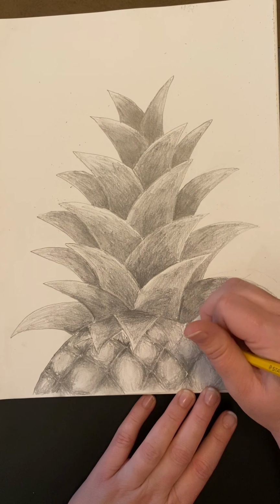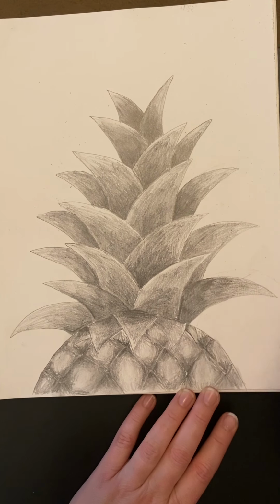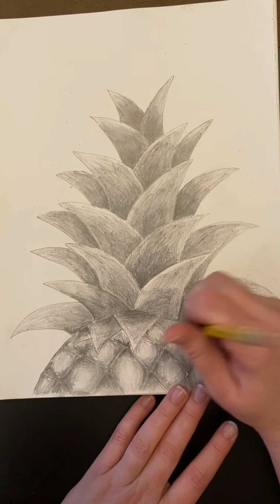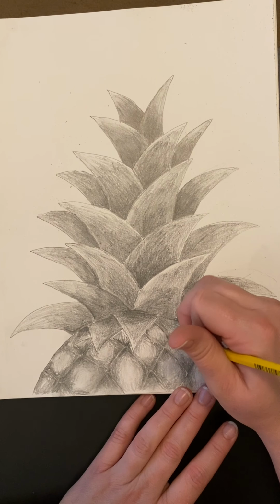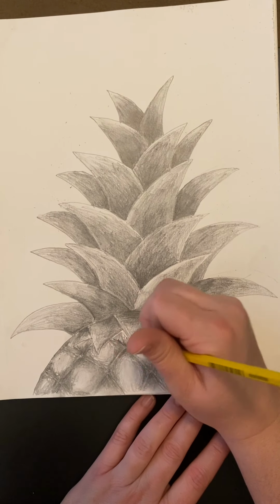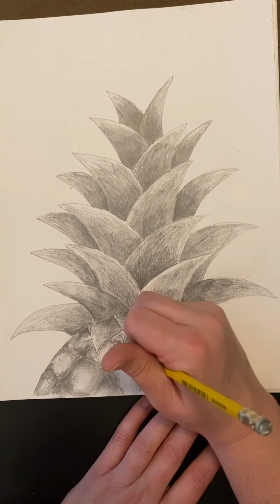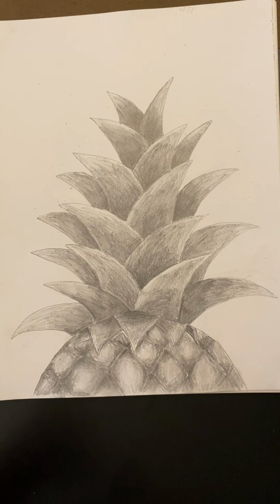That's a leaf. Oops, I started to reset. And then if you notice your leaves are starting to disappear, I'm going to put shadows around the edges so that way they'll still be there. Or you can come on the other side of it and darken like you're making a shadow. That's what I would rather you do, but it's up to you. So there's different ways to make illusions or make things pop out with a pencil. Okay. So, it looks like it's done.